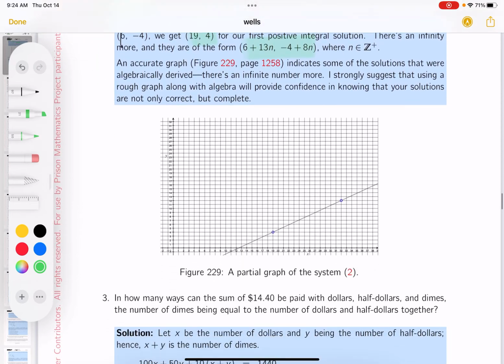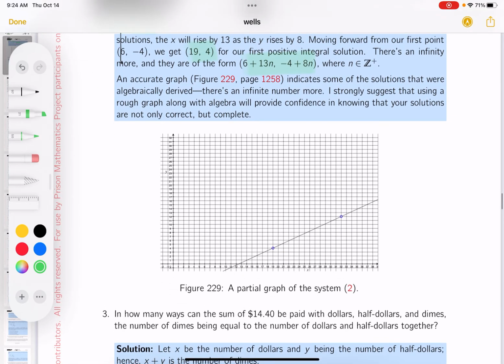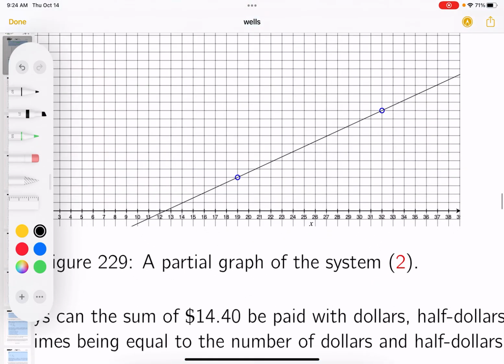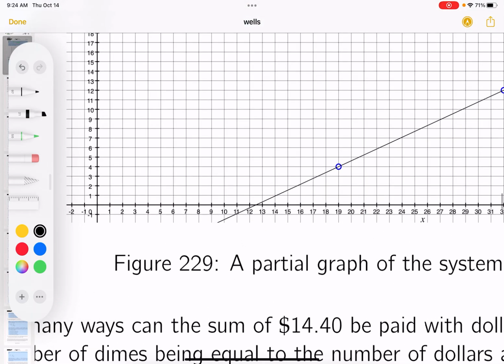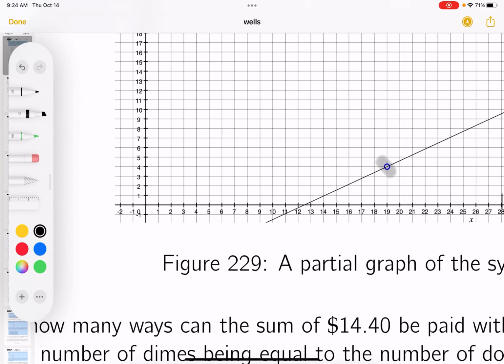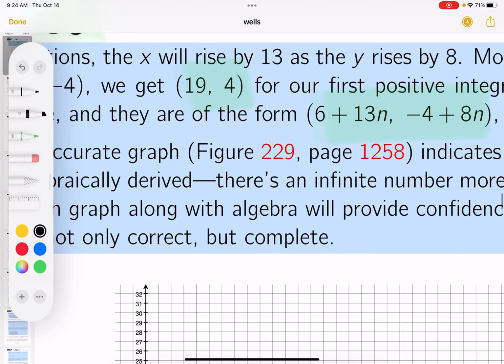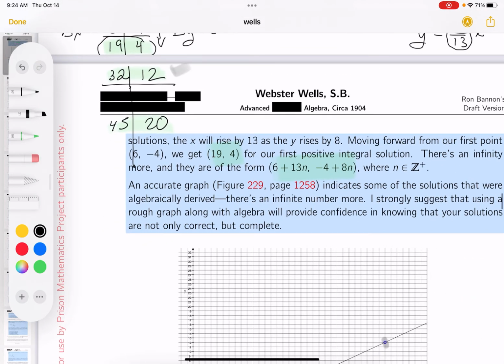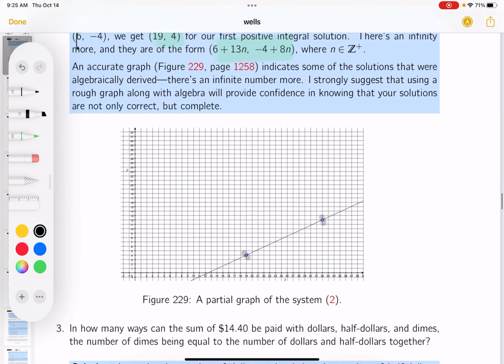Let me look at the picture. I want to point out, looking at the picture, you can blow these things up over here. Looking at this thing over here, clearly when I blow it up, I see that 19, 4. And over here, clearly when I blow it up, I see the 32 and the 12, all right? So let's put this over here, and let me make sure you got those two. Now, someone says, I don't see the 4520. The reason being it's over here somewhere. I just don't see it. Now, you can graph it out if you want.